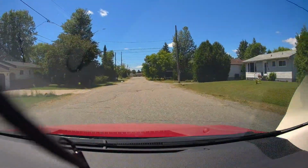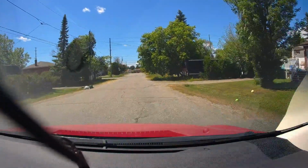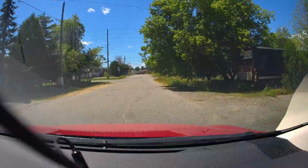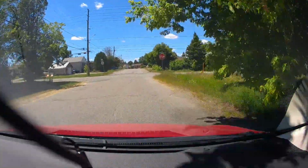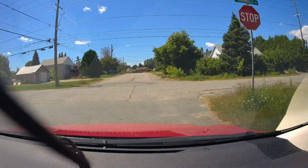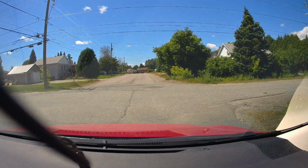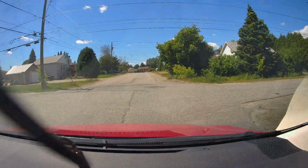Right. Because I know my parents taught me how to check my blind spot and stuff. With most cars, it comes with a little light when you see someone in your blind spot. Yeah, this car does have that. It's the blind spot monitor. We're going to make a left here. The blind spot monitor is that little orange light that lights up on your mirrors when you have someone in your blind spot, which is helpful, but we didn't always have them. It's new technology, right? You don't want to rely on them either. That's right. It's just to alert you that someone may be there.